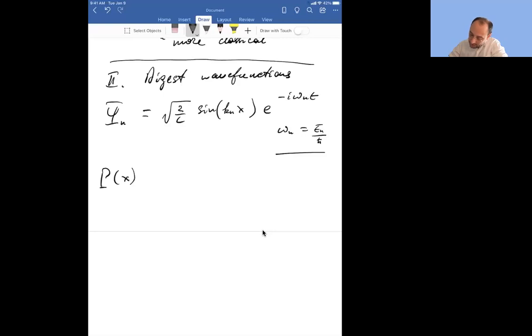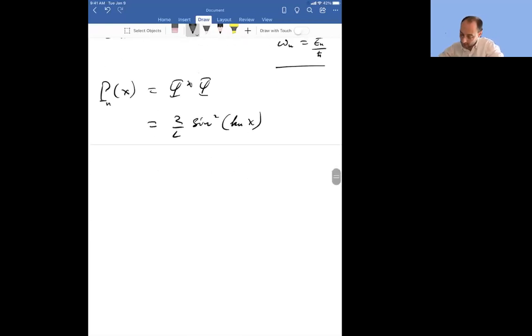How do we calculate the probability of finding the particle in a particular wave function state? Well, let's just take psi star psi, and hopefully by now you feel more comfortable with this, and you can see that when you take the complex conjugate, it conjugates the complex exponential, and so this becomes like this. So let me plot a few of these.